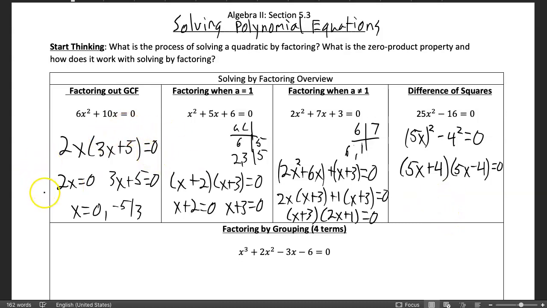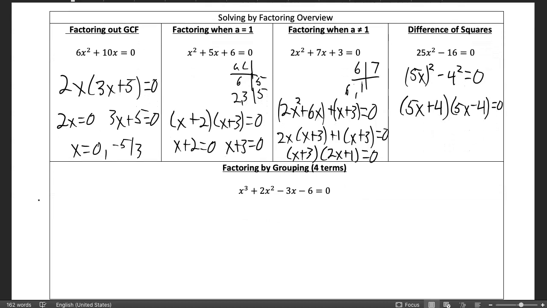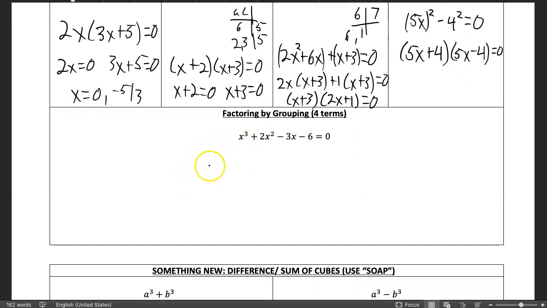So these are the ways we've already looked at. Here's one that we sort of have seen, but in a different way. For this, we're going to factor by grouping. When we have 4 terms here, x cubed plus 2x squared minus 3x minus 6, what we can do is the same thing as our first steps with an ACB chart. We take our first two terms, we put them in parentheses, and we put our second two terms and put them in parentheses. This is the confusing bit, but from here it acts the same. We say, what can we pull out of these first two? Well, both of these have an x squared, so we'll pull out an x squared, and we're left with x plus 2.